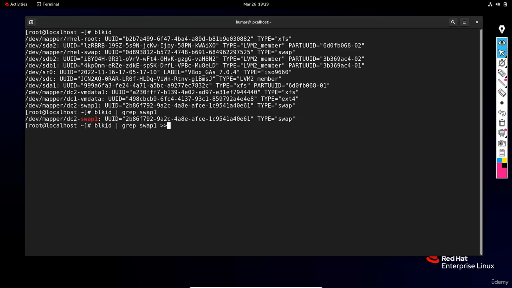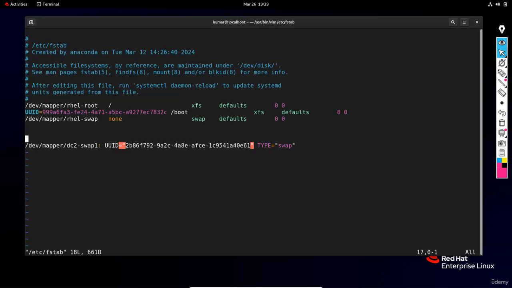So right now I am going to make the entry inside /etc/fstab, using the vi editor. I can use either the device name, DC2, or the UUID.